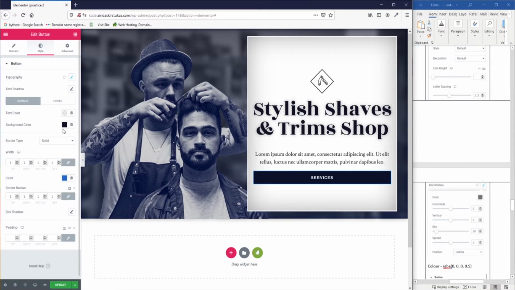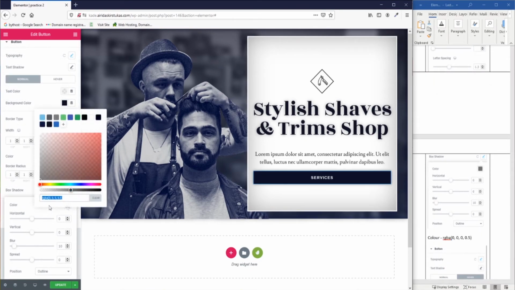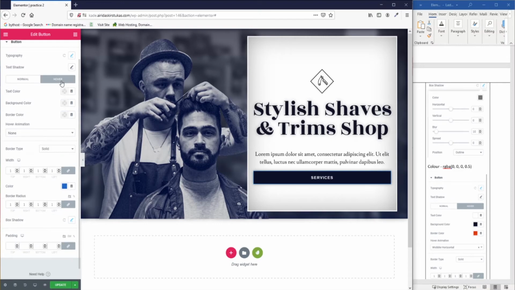So after you've done this, you go to the box shadow, and everything basically here the same, but if you want to double check, you can double check or change the shades.